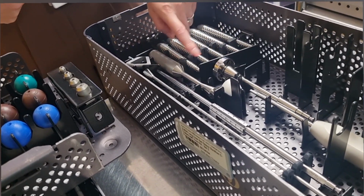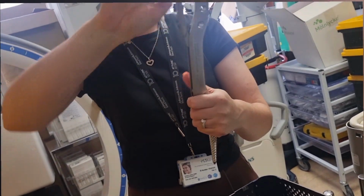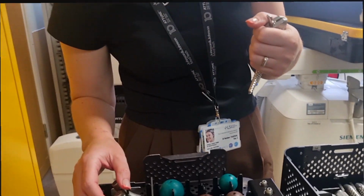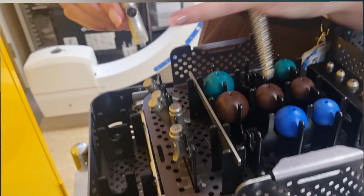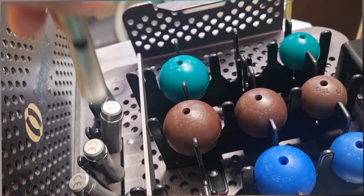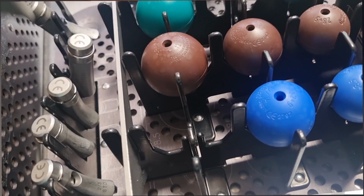Let's say you'd broach up 1, 2, 3. And then obviously that would be in the femur. So you've got your neck trials here. If this is a 3, you're going to need the 2, 3. Let's see, 0, 2, 3 standard. There's only standard and high offset. So that's 2, 3 high offset. This one is 2 to 3 high offset, and then 0 to 1 high.